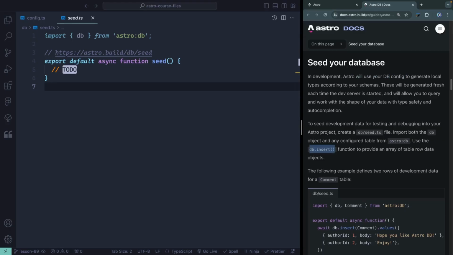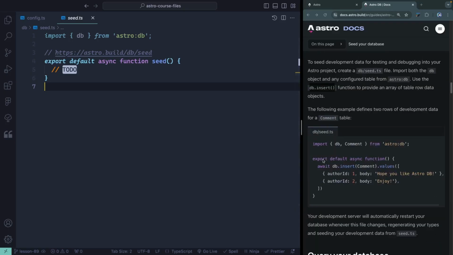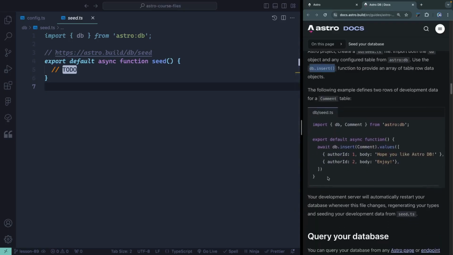Every time you restart your dev server, it will clear everything and read once again from your seed database right over here. Now, personally, I would love to see Astro allow you to keep changes you make in dev mode to your database, or at least have that as an option. And that way you really could locally just run this database file and never have to worry about pushing it up. If you're just reading from it, for instance, to build a statically generated site, that would be a great use case for that. But maybe that's in the works going forward. If that becomes the case, I'll make sure to update this video along with this whole module probably as well.